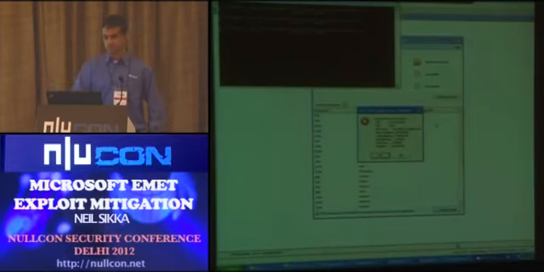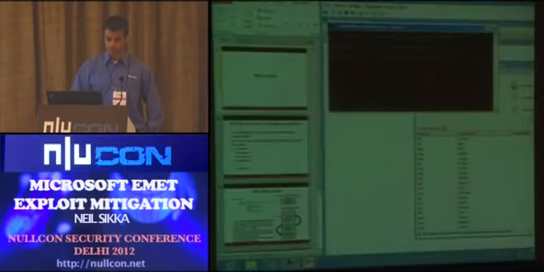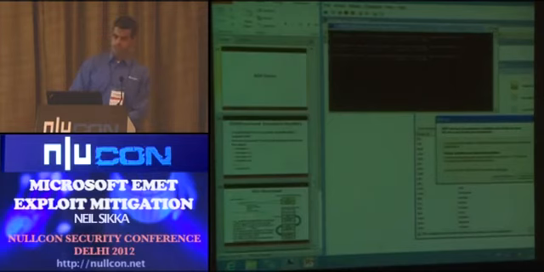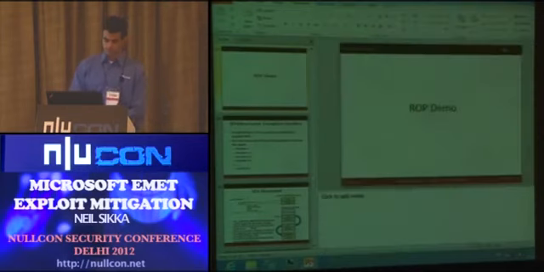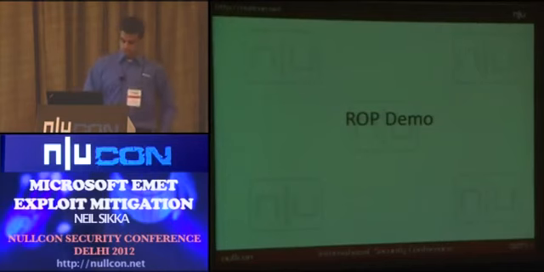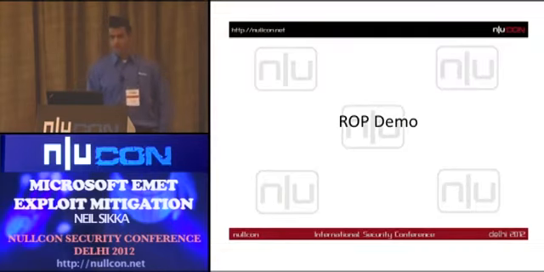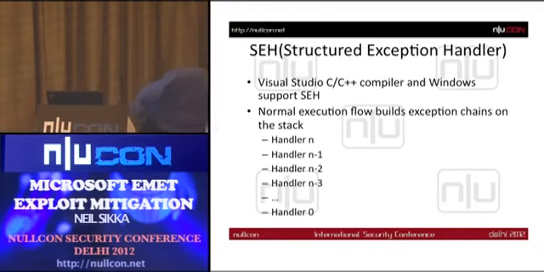So let's take a closer look at that. So that's why this is useful for enterprises. And this is, okay, you can see that it just crashed. This is good because this means it didn't get exploited. It crashed instead. Okay, yeah. So now I'm going to talk about how to exploit structured exception handlers and how we mitigate that.